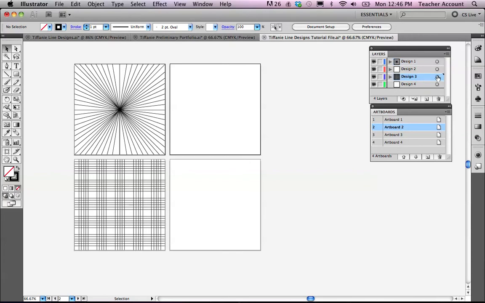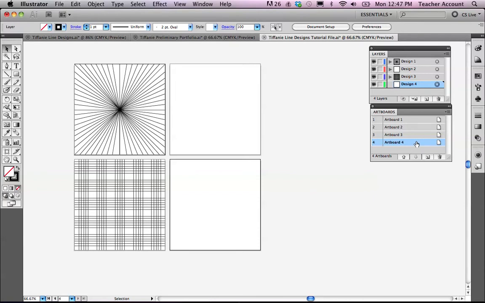Design 3. Artboard 3. Design 4, nothing's there. And artboard 4. For the sake of this tutorial, I'm going to draw Design 2 on artboard 4 so that I can show you how to copy and paste things to the correct layer and keep them in place.